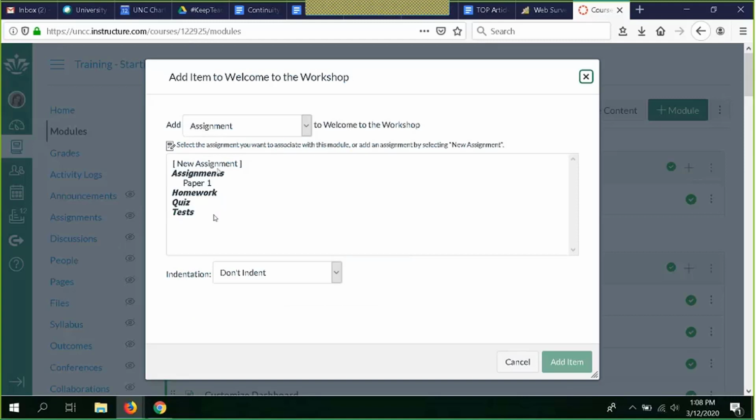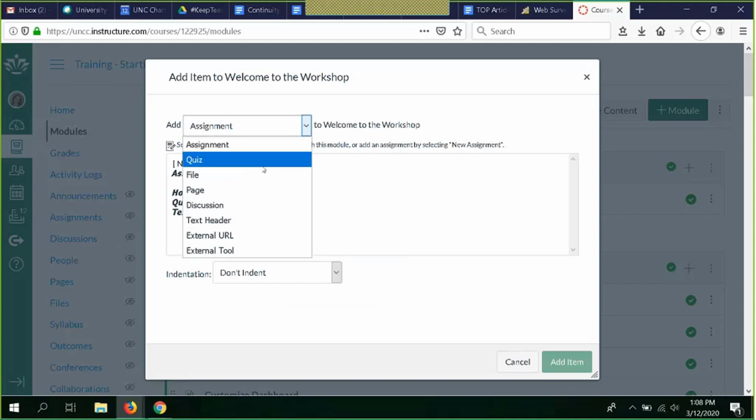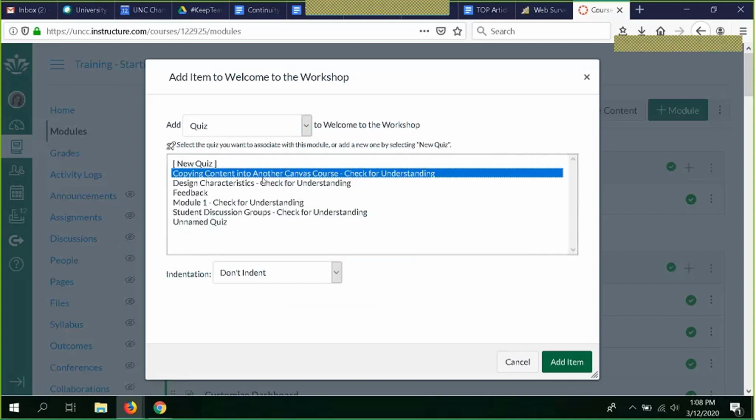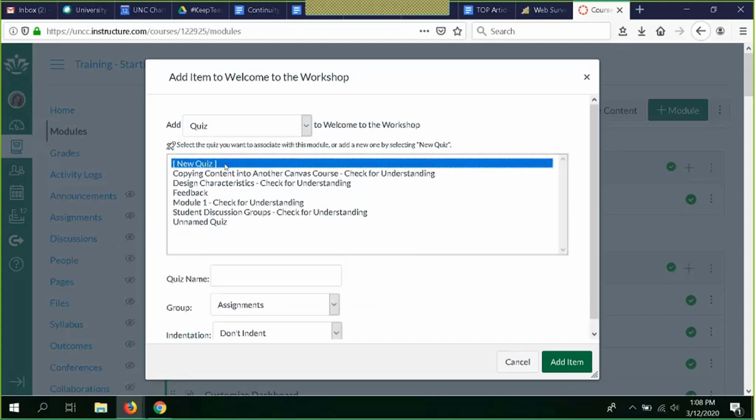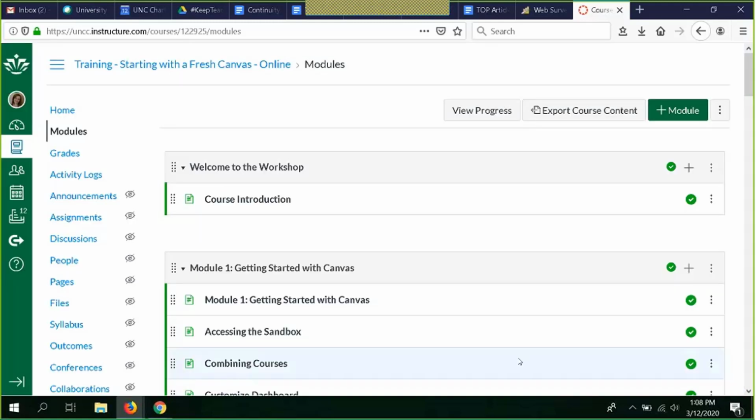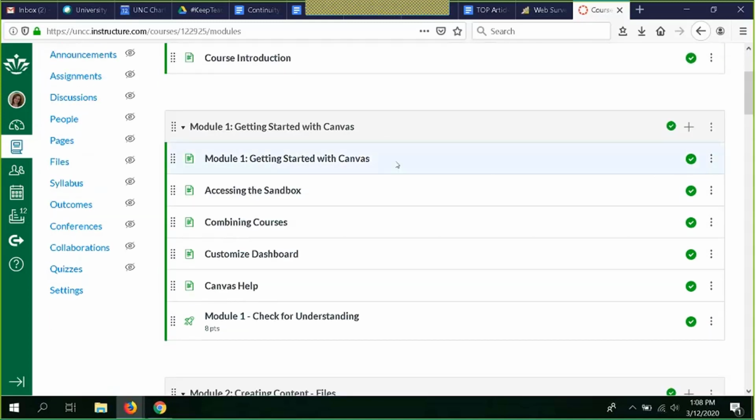And then it would ask me what kind of item I want to add. If I've already created the items previously, they'll show up and I'll be able to add them immediately. Or if I haven't created my item yet, I can actually create the new item at that time. So just be aware you can make your modules first and then add things, or you can make your categories first and then make your modules second. It really just depends on which method you're more comfortable with. Personally, I like to make my items first so that my modules are really fast because I already have everything created. But again, it could be either way.